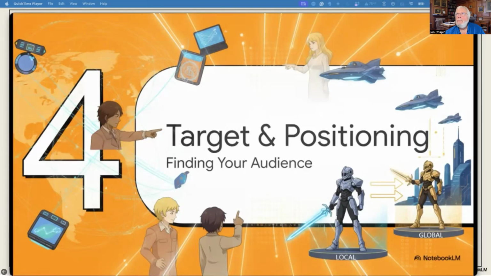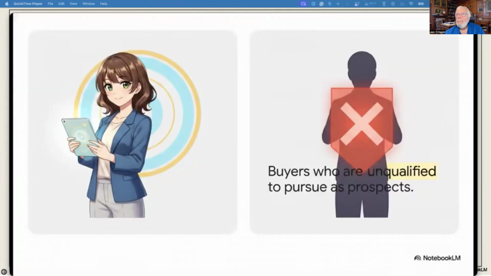Next up, Section 4, Target Market and Positioning. So, a crucial point here is understanding trade-offs. It is just as important to define your ideal buyer personas as it is to identify your omissions. We all naturally focus on those ideal customers based on our market research, right? But explicitly defining who you are not selling to, those unqualified prospects or businesses that are strictly out of bounds, that is what ensures your sales reps don't waste precious time and energy chasing down dead-end leads.